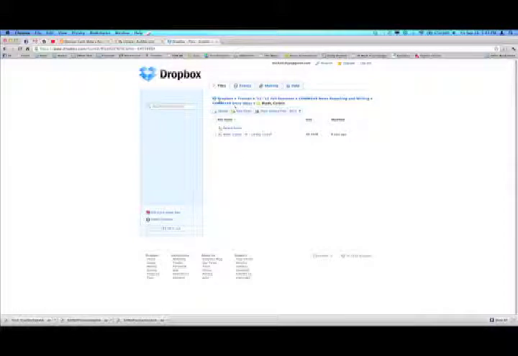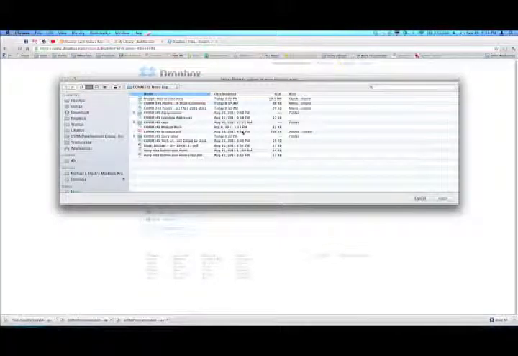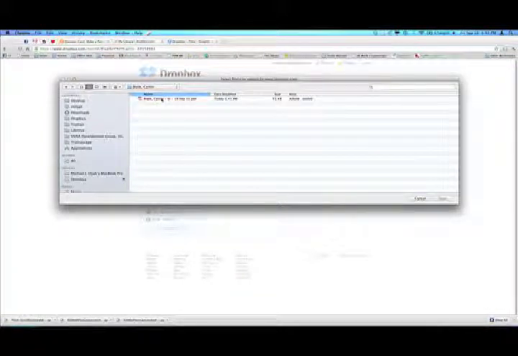to Dropbox and upload the file. No problem whatsoever. There's an upload tab here. So I can click this upload tab, then I go to choose files, and it's going to pull up a window. In the PC it's going to be very similar, and you're going to be able to select which file you want to pull up. Okay, so right now I'm in my COM 349 news reporting and writing, and I'm going to go and select that same form that we used before.